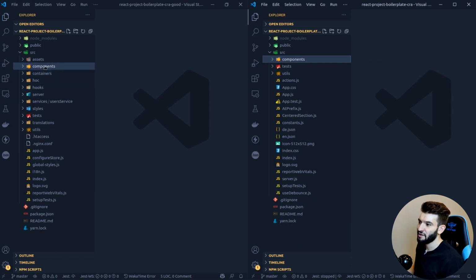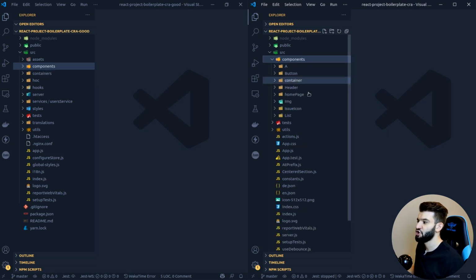Let's start with the first more important part here, which is containers versus components, or what most people like to call the containers and components notion. What I mean by this folder structure is that on a React project, you're always going to find these two folders. At least from what I've tried, in most boilerplates and most good projects, you're going to find these two folders, which makes a lot of sense. Right here, we find only the components folder, which basically includes every single React component inside of it.